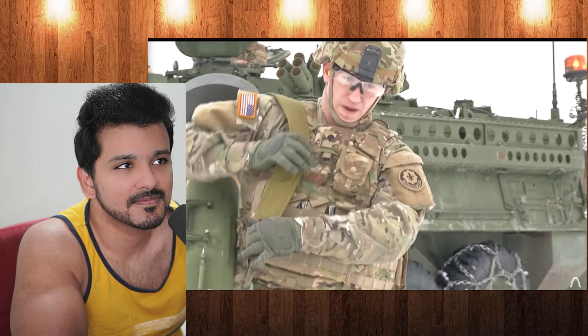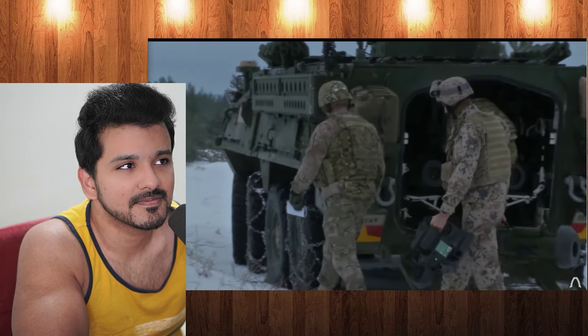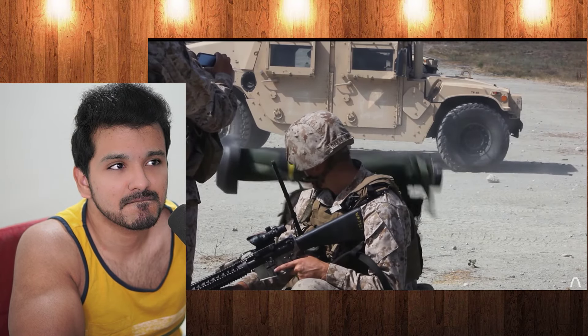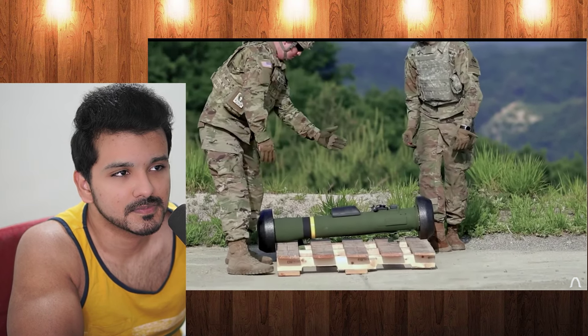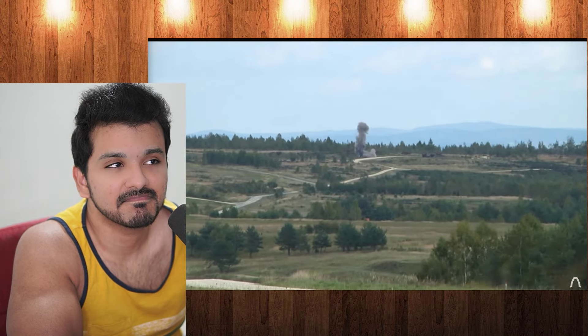The javelin began its development in the latter years of the Cold War, designed to fulfill exactly the role the Polish anti-tank rifle sought to fill — a lightweight and mobile anti-tank weapon allowing individual soldiers to quickly target tanks and escape to cover before being seen. In total the javelin system weighs just 22 kilograms, light enough for a single soldier to move around the battlefield, enabling guerrilla warfare tactics. The javelin is a fire-and-forget weapon capable of guiding itself to the most vulnerable region of a tank from miles away, bypassing even the most advanced reactive armor.